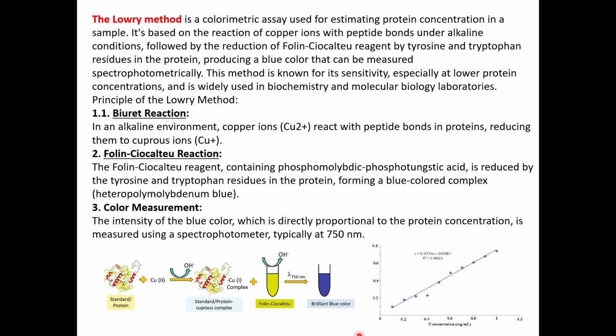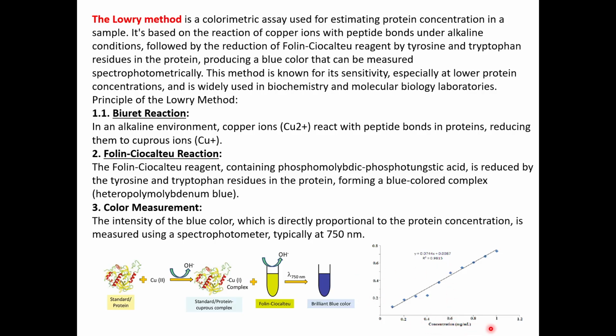Before finding out the concentration of any unknown protein, you first have to serially dilute a standard like BSA, so that you have the concentrations, and then you find out their absorbance. The y-axis is your absorbance, and these are your known concentrations. Then you get a standard graph like this with a straight line. If your concentration is 0.2, your absorbance is also 0.2 in this case. If your concentration is 0.4, your absorbance is maybe 0.25. That is how you take it.